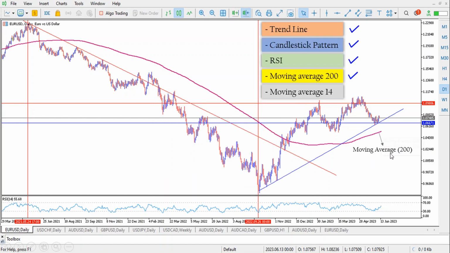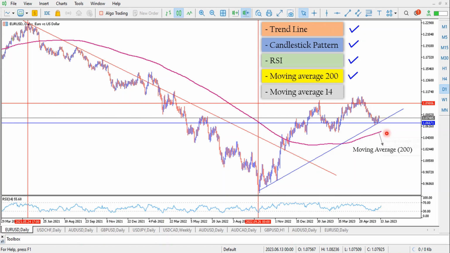So now the 200 moving average is already applied. Why did I apply this 200 moving average in this trade as an indicator? Because I need to confirm my trend, which is the uptrend market. Look here, the 200 moving average. When the price moved under this 200 moving average, it was under it for a long period of time. So it means that the market was in a downtrend. Here the market crossed above the 200 moving average, and still it's above the 200 moving average. It means that the market is on an uptrend.